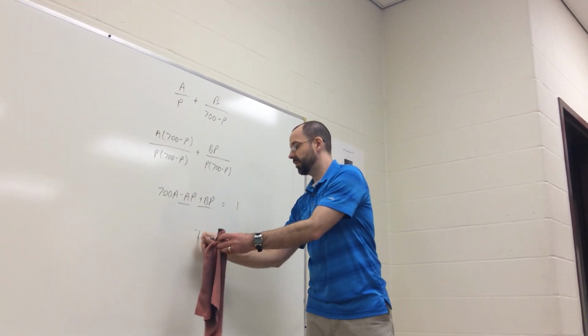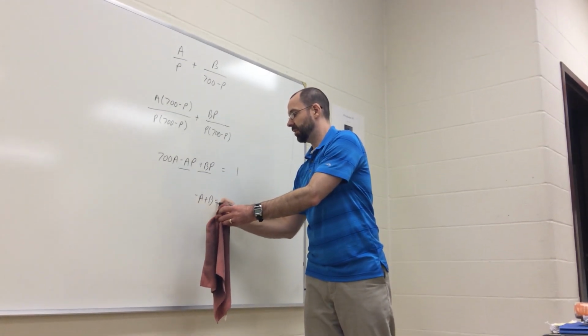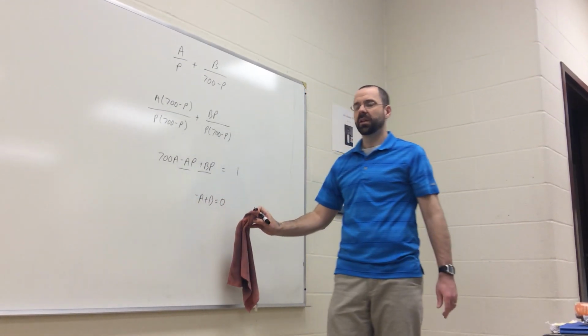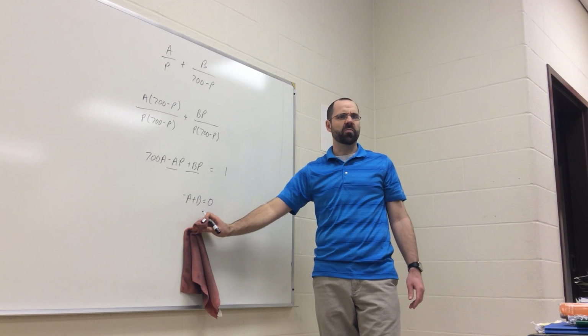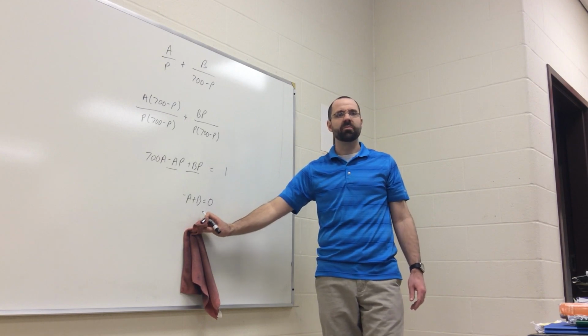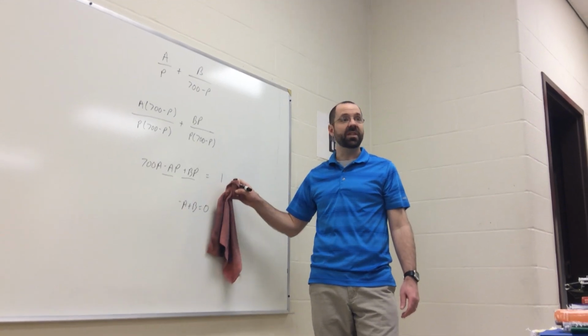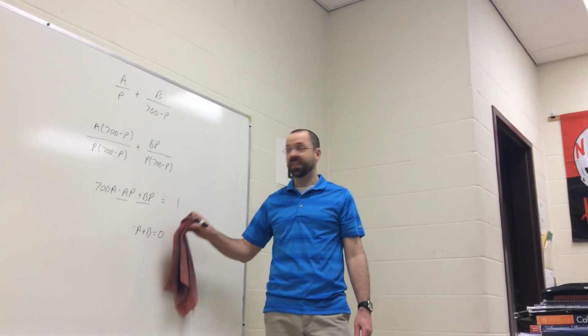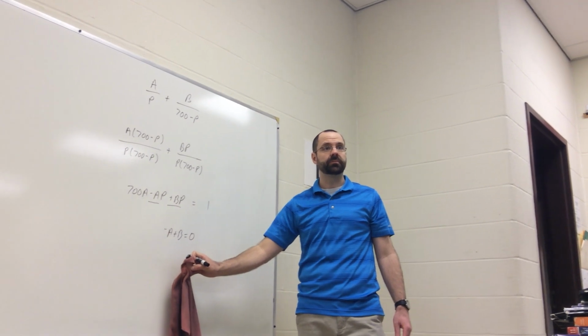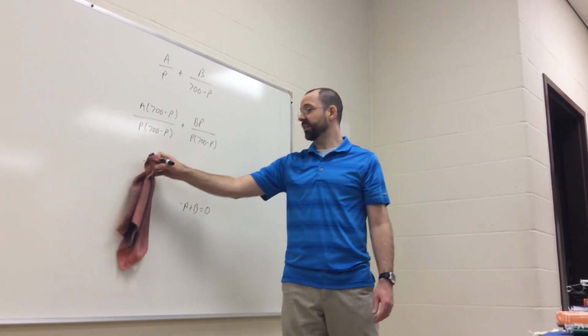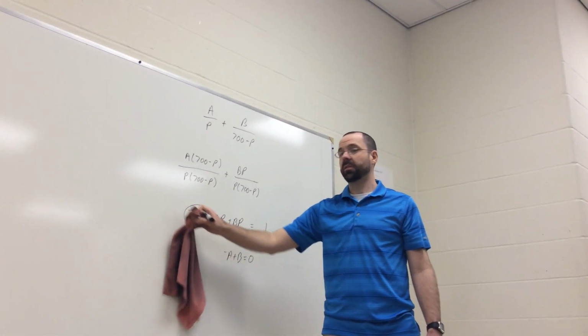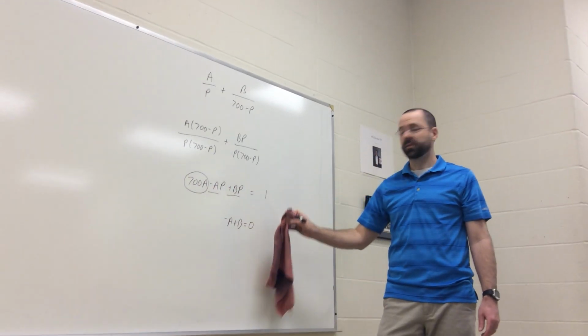So negative a plus b needs to equal 0. I think there was one like that on the homework, and that might have thrown you off. But I knew it was going to come up today, so there it is. If you don't have any p's or you don't have any x's, then they need to add up to 0. Then this is our only constant term, so that needs to be 1.